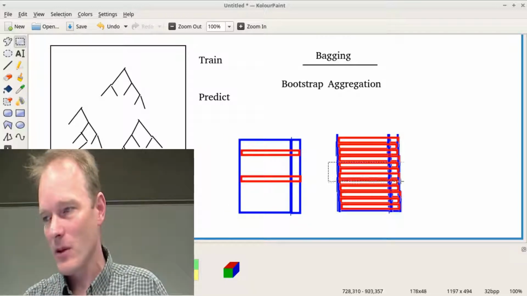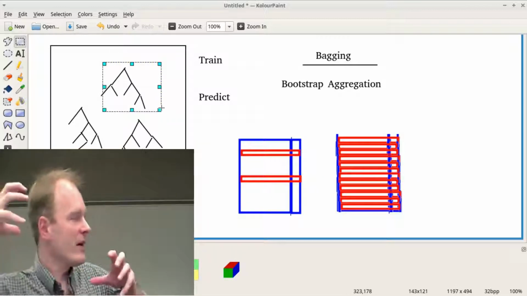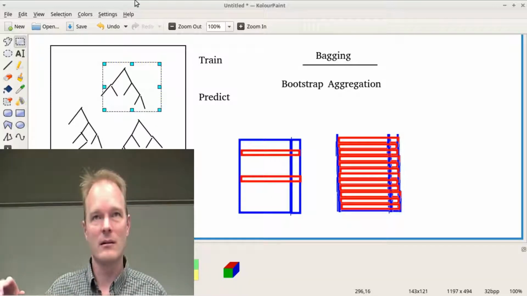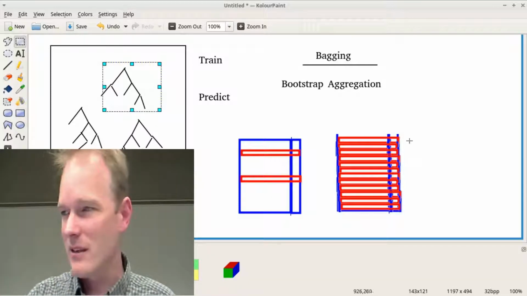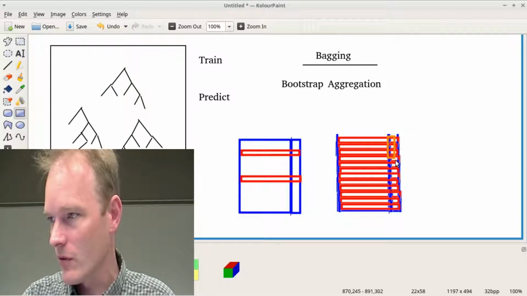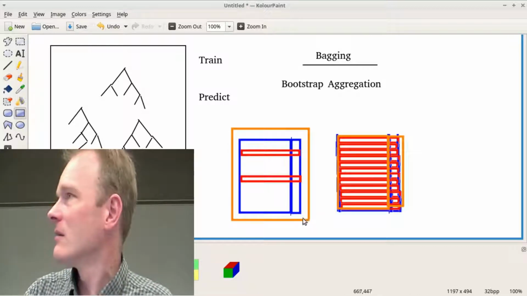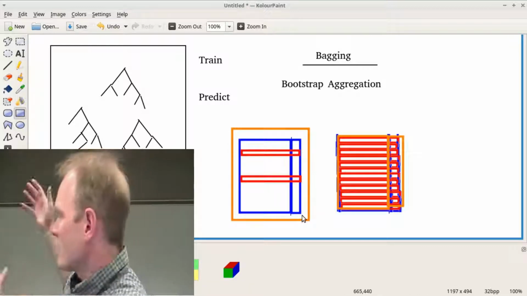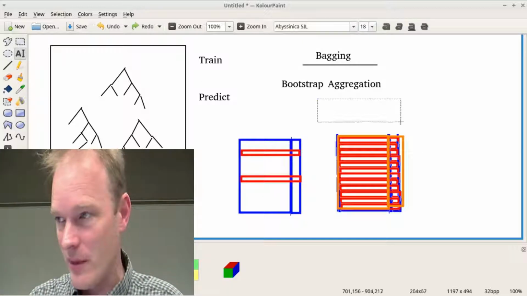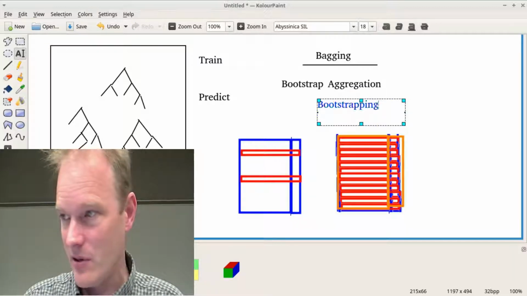And because some of them occur multiple times, when you build a decision tree, that'll put a little bit of emphasis on going one way or going another way, right? But you also see that at least on average, the distribution of labels over here and the distribution of features over here is about the same as over here, right? Because it was sampled from the same data. So this is what's called bootstrapping. It's just resampling your data is all bootstrapping is.